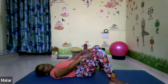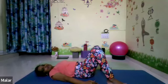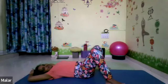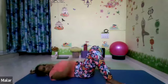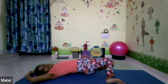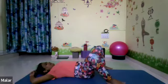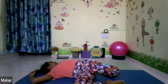Now take little gap between the legs. Okay? And relax your hands above. Now let us do the twisting. Bring your right knee to the left ankle and you look towards your right. Then come back to the center. Left knee to the right ankle, look towards your left.